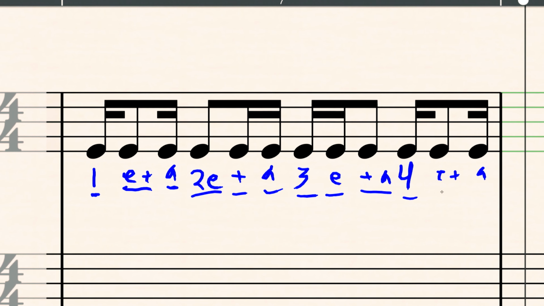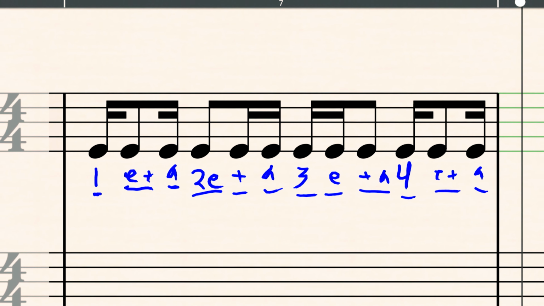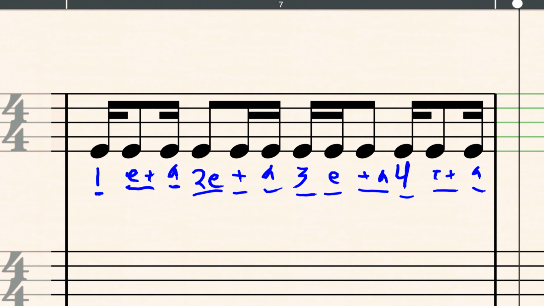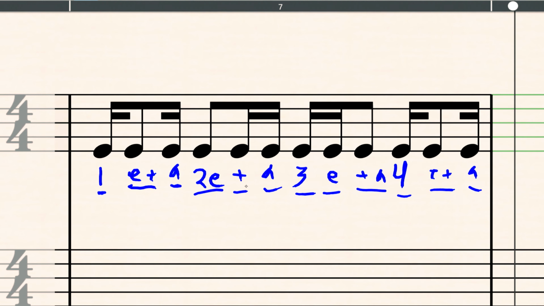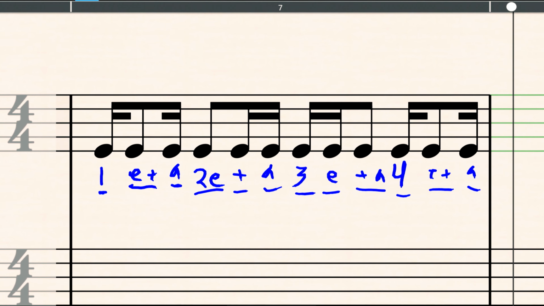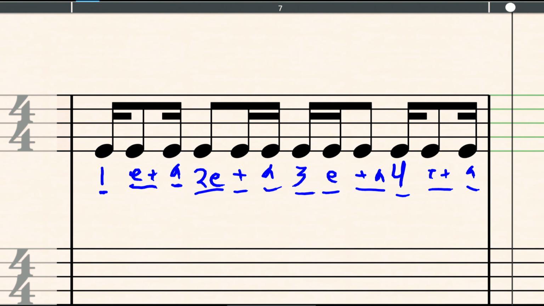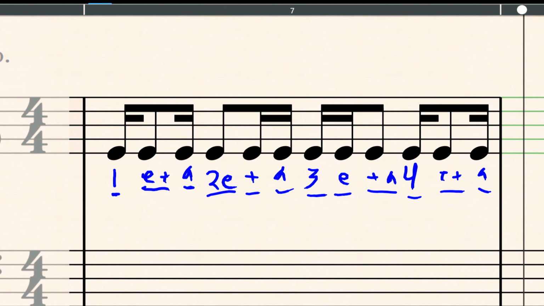And then this might be confusing at first, but it does get easier and easier. One way you can check to see whether you are correct or not is if you have all 4 syllables of each beat written out. Because if you're missing any, or you wind up at the end and you don't have enough notes left, then you know you goofed somewhere. So then you got to kind of go back and check. It is going to happen to you, especially at first. It took me quite a while to get used to this, but make sure you keep practicing it because you will see these patterns quite a lot. All right, let me count these out now.